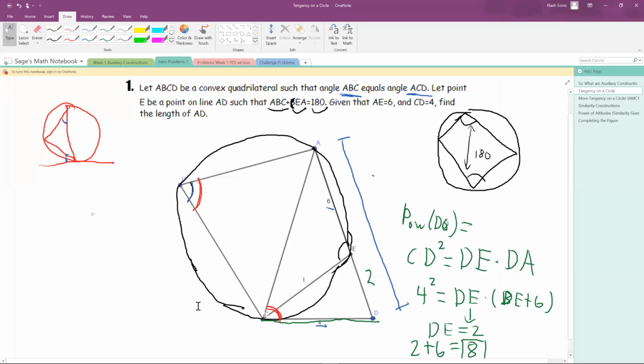So yeah, let me quickly look at some of the questions. So what does tangent mean? So if a line and a circle are tangent, for example here, that means that the circle and the line intersect at only one point. Whereas most of the time, if a circle and a line are not tangent, that means that they either intersect at 2 points or they don't intersect at all.